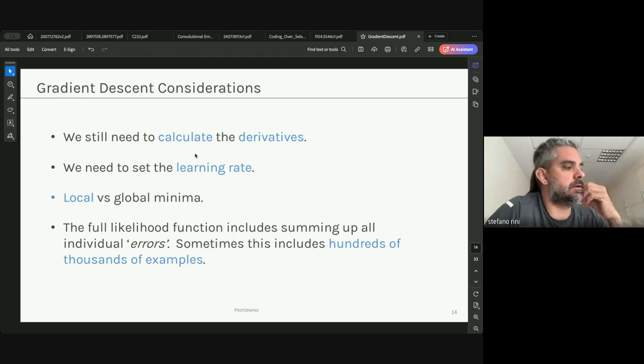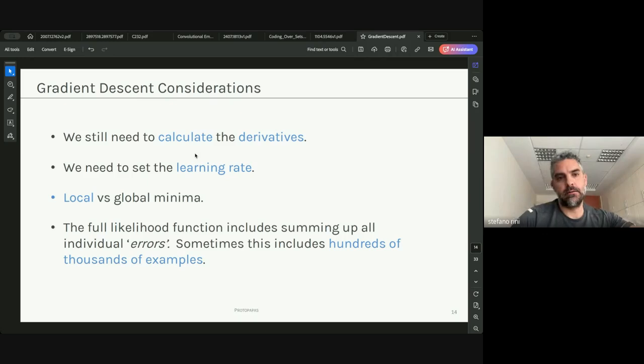You can imagine that, for example, take some of the functions that you know, right? Take, for example, a trigonometric function. If you take a trigonometric function and you calculate the derivative, the complexity in a sense remains the same because you go from cosine to sine, right? So in a sense, the complexity of calculating the derivative is the same as calculating the function itself.